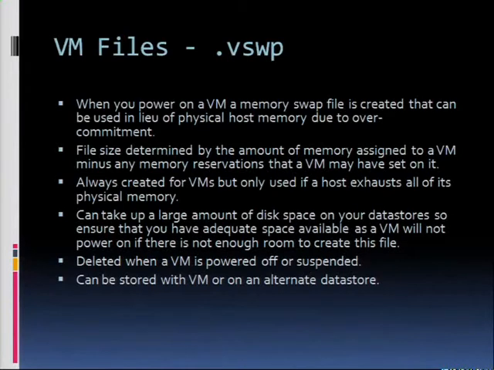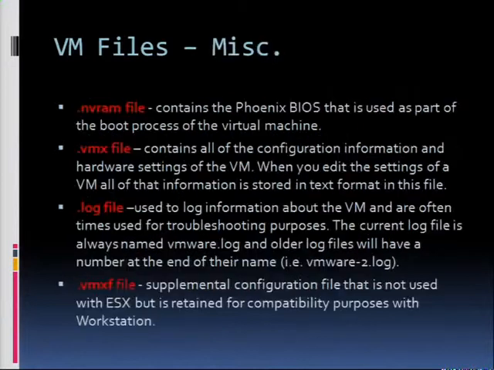There are settings inside the cluster settings and the VM settings where you can specify that these files be created somewhere else. They're deleted when a VM is powered off or suspended, since it doesn't need them anymore, and they're recreated on the fly once the VM is powered back on. As I mentioned before, you can store them on alternate data stores.